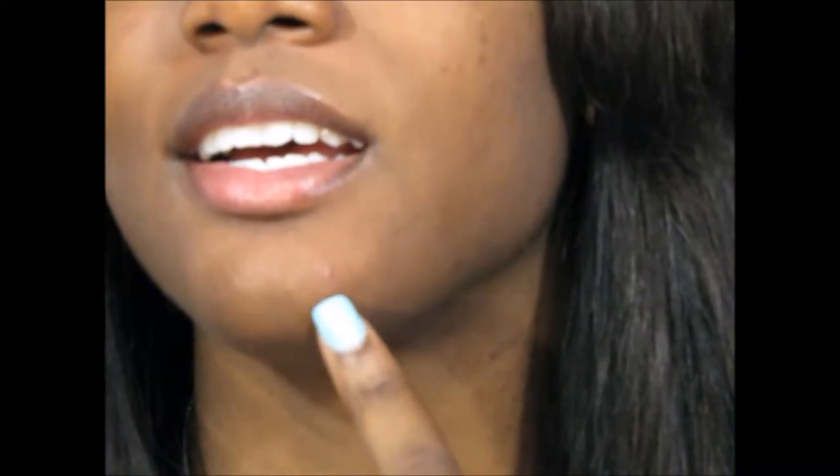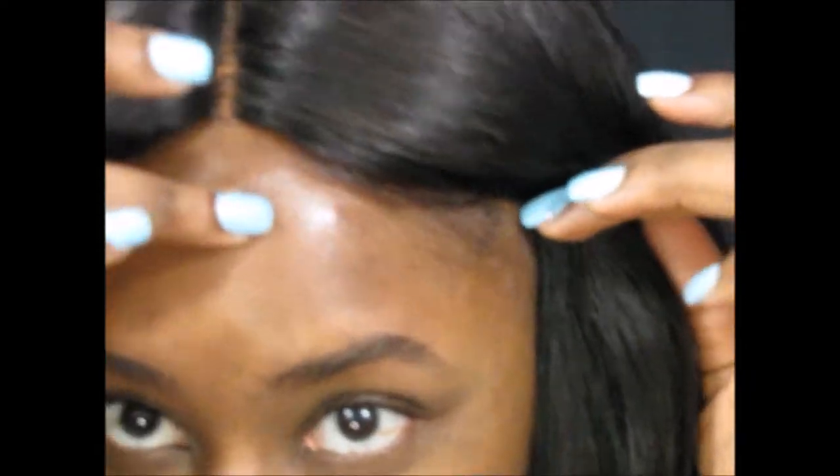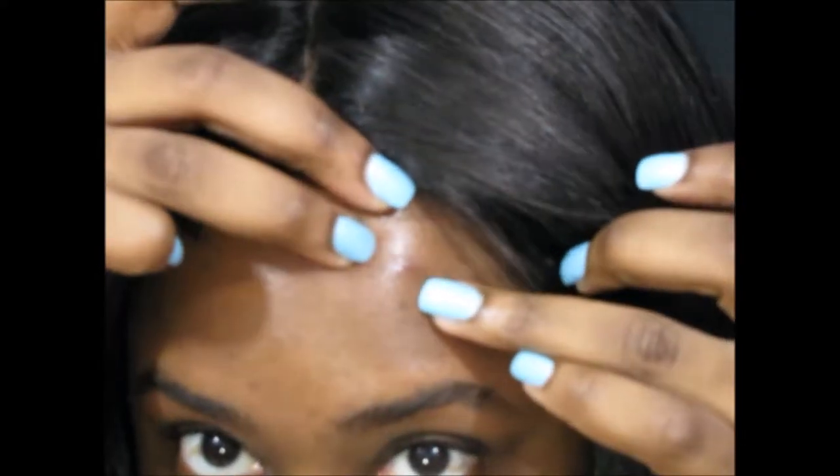The second ingredient is baking soda. We know baking soda is used for a lot of things, but we're gonna use it to fight off acne, pimples, and breakouts. Right now I have a pimple right here — not sure if you guys can see it — and earlier I had one right here, it was so bad. Baking soda is gonna help fight against all those things we don't want on our faces — breakouts, acne, pimples. The main reason we're using honey in this mask is because turmeric as well as baking soda can be very drying to your skin, so honey is gonna help prevent your face from feeling completely dry.